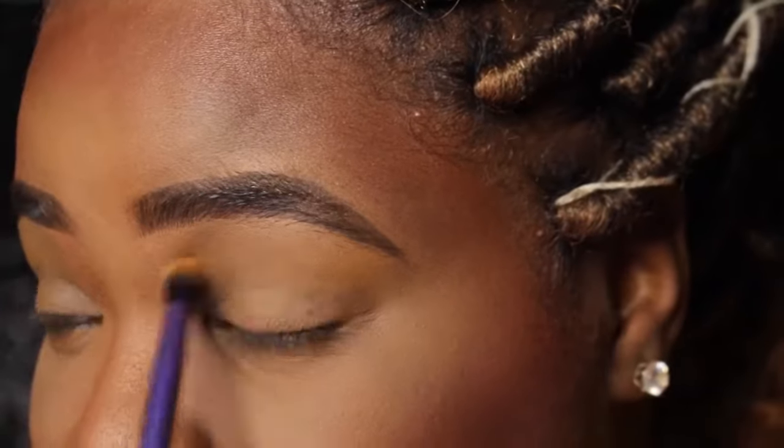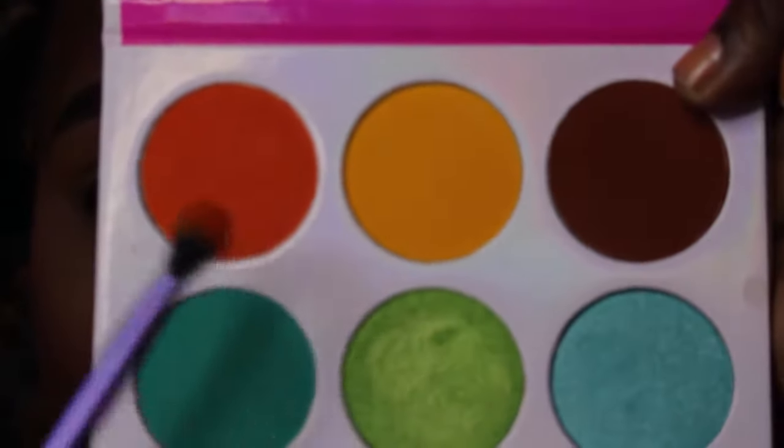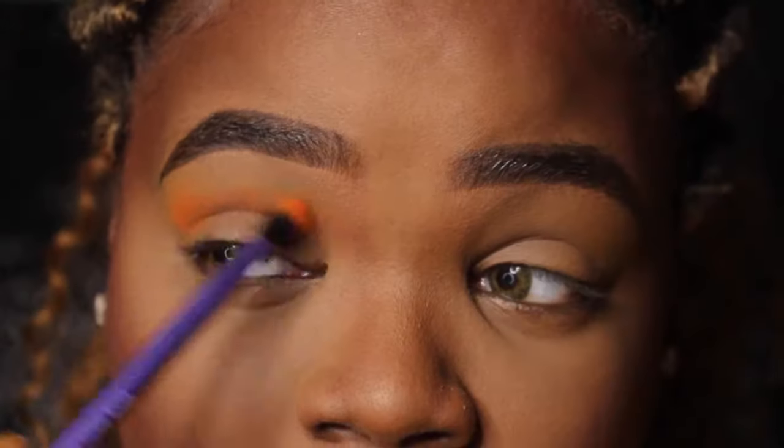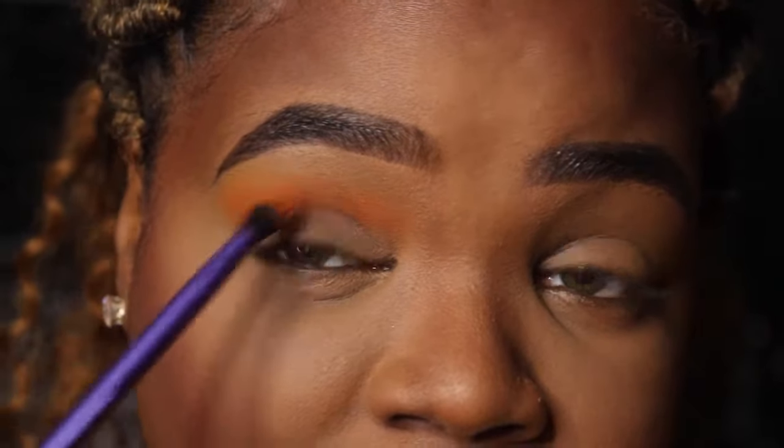You can barely see the shade showing up, but I'm just going to continue to work that in the crease. We're actually going to use the Zulu palette as well. Going to take this orange here. These Juvia's Place palettes are so pigmented. If you like doing some color, you should definitely check those out.